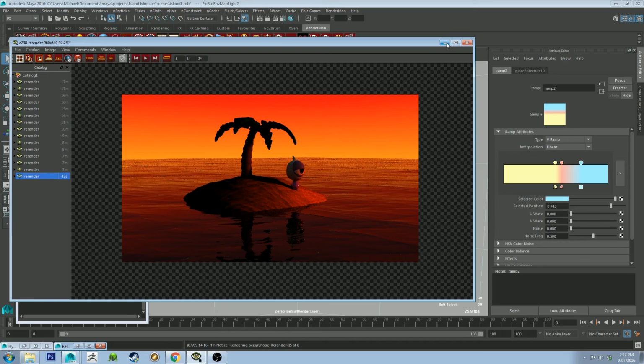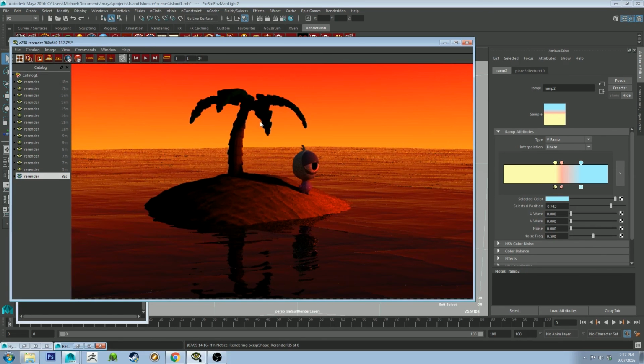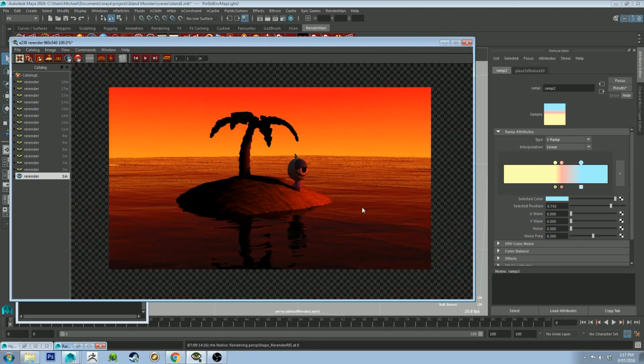I believe they were asking because they were doing something with a sort of atmospheric lighting, so they wanted to turn the environment light off so it wasn't lighting the atmosphere. So if that's what you're trying to do in your scene, that might make sense to you. It might even make sense to you if you're doing this sort of thing. You get a nice silhouette of the tree here if you turn that environment light off, but you still get that nice effect on the water. So it doesn't actually look too bad. I was surprised to see that.